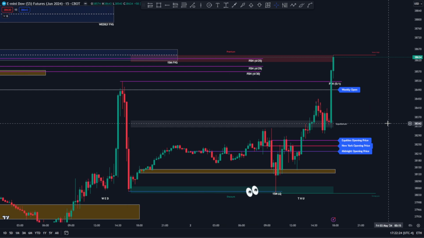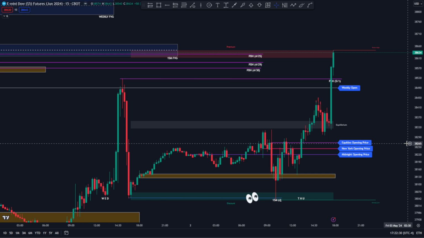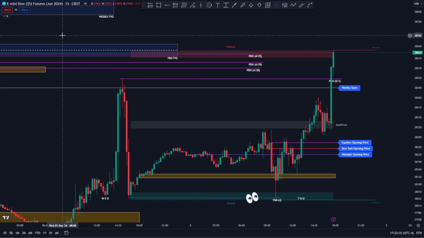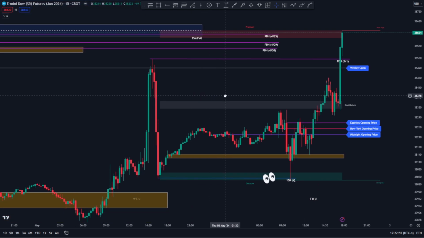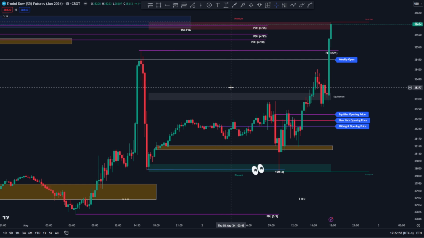But if you're struggling with what to mark up, what to look at, again, start on the higher time frames, work your way down. I primarily stop on the 15. I was sharing with a friend of mine earlier, I have 3 tabs that I open for YM, 3 tabs that I open for NQ. They are the 4-hour, the 15, and the 1. The 1 is what I execute on, and I just go back and forth all day long between the 3 of them. If that will help you guys out in your trading, it's helped me tremendously, I guess.